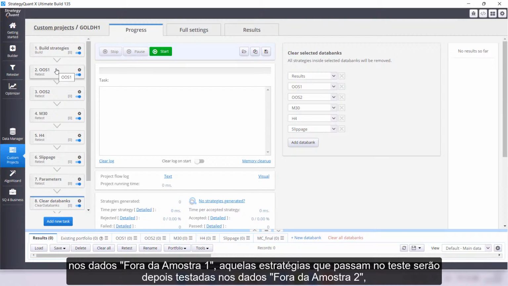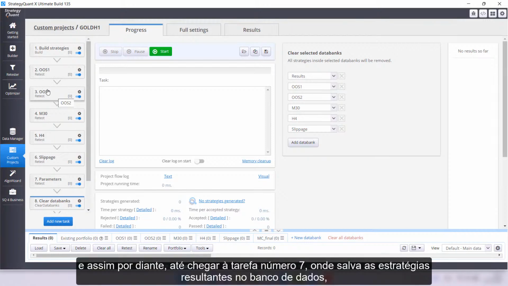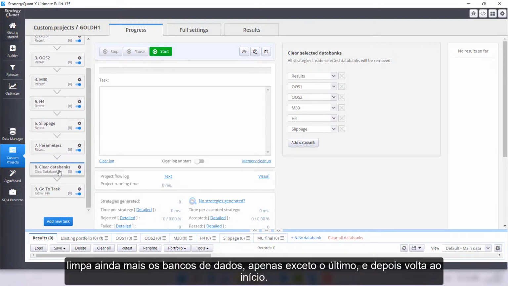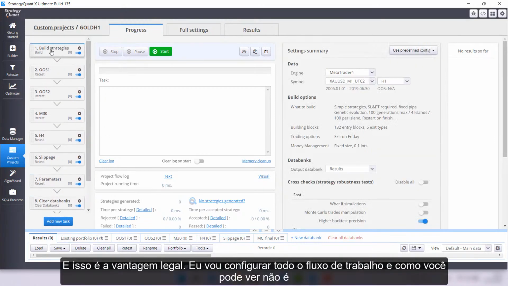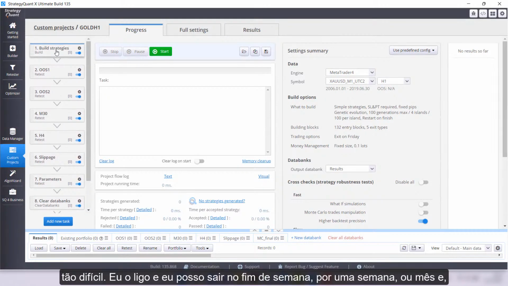Those strategies that pass the test will be further tested on out of sample 2 and so on, until it gets to the task number 7, where it saves the resulting strategies to the databank, further cleans the databanks just except the last one, and then goes back to the beginning. And that's this cool advantage.